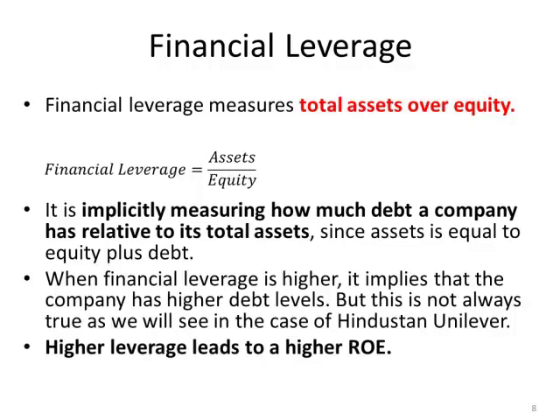And higher leverage leads to higher return on equity. So it's part of the DuPont identity, right? It's a third component, and when that goes up, then the ROE also goes up. And intuitively, if we think about why this is the case, let's say you have very, very high leverage, right? So you have a lot of debt relative to your equity. So the amount of debt you have is quite large, and the amount of equity you have is quite small. Now, what this means is that if I'm just looking at your return on your total equity, because my equity is so small, that ROE becomes very high, right? Because equity is in the denominator.